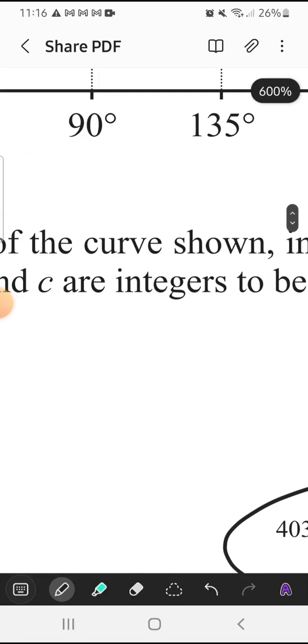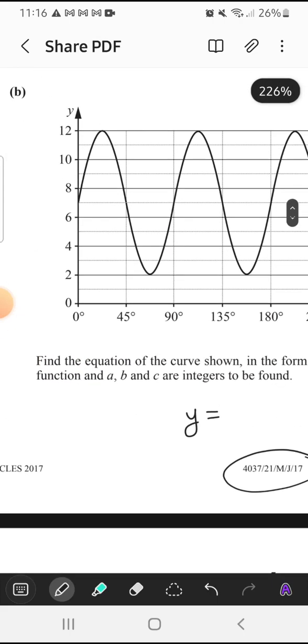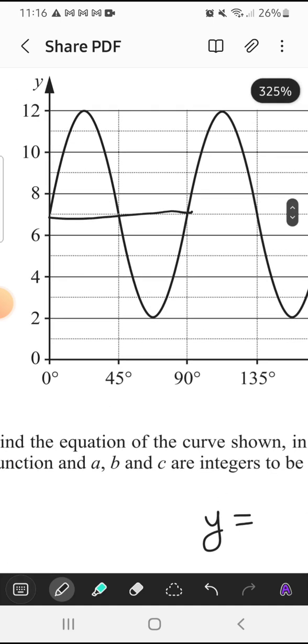But in this case we have to find it as an expression, an equation, because obviously the graph starts from 0 to 90. The graph looks like this from 0 to 90, which means that because it starts from the intercept point, it's going to be sine. If it starts from the maximum point, it's going to be cos. So basically what you have to understand is that in normal cases it's going to either start from the intercept point, the 0 point we are considering, or from the maximum point after adding the amplitude.